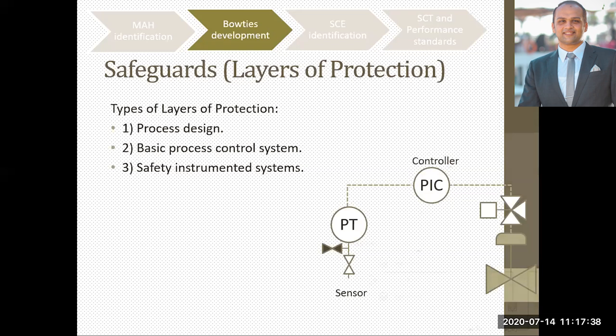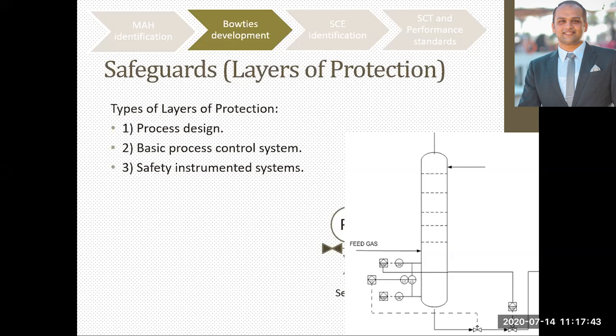So what are safety instrumented systems, or in other words, safety instrumented functions? It's a very important action-taking layer of protection. For example, if you have this vessel over here and the level is going down, and the level is very low right now, it's very dangerous to reach such a level, because it can lead to a blow-by case and go to the next stage, and maybe cause a catastrophe, an explosion. So what the safety instrumented system does is it gives a sensor, similar to the basic process control system. However, it gives a signal to the ESD, emergency shutdown, and it goes to the valve to close directly. It's an on-off action. It's not only a controlling action like the BPCS, or basic process control system. So this is the difference between both. It's a higher level safety system than a basic process control system.